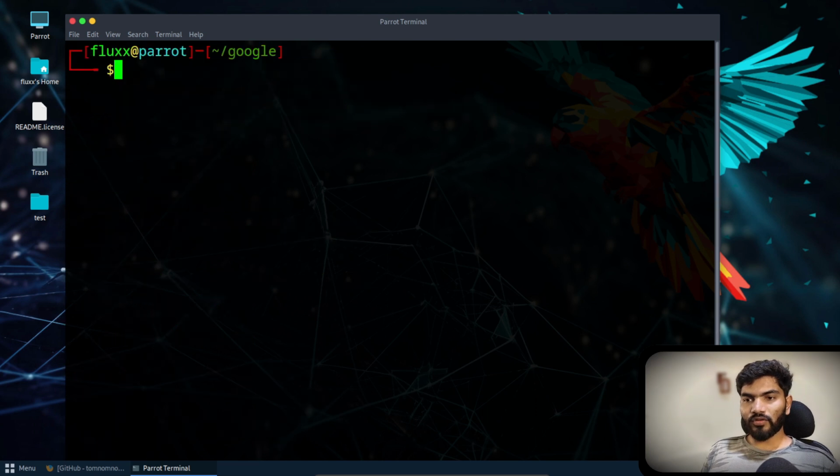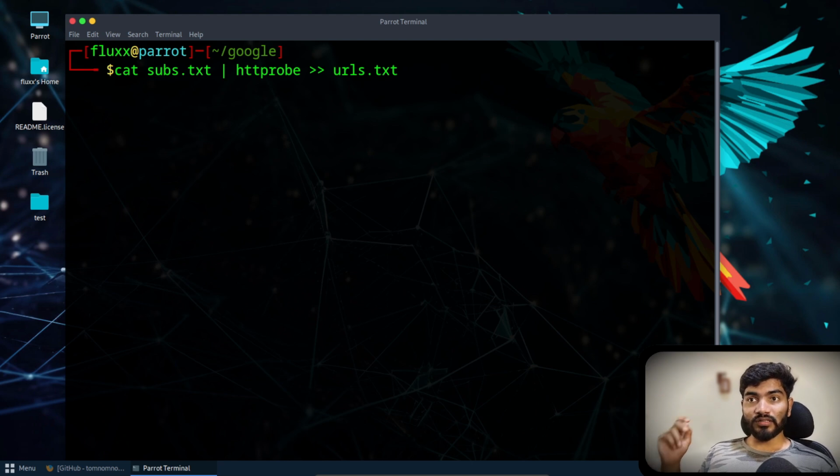What I'm going to do here is cat subs and pipe that output, whatever is coming on the terminal, to another command, which is httprobe. Whatever output httprobe produces, I'm going to append, the double angle bracket means append, into the file called urls.txt. Okay, let's wait for some time, because we have around 1,000 subdomains to check, so it will take a little bit of time. Let's wait and continue once again.